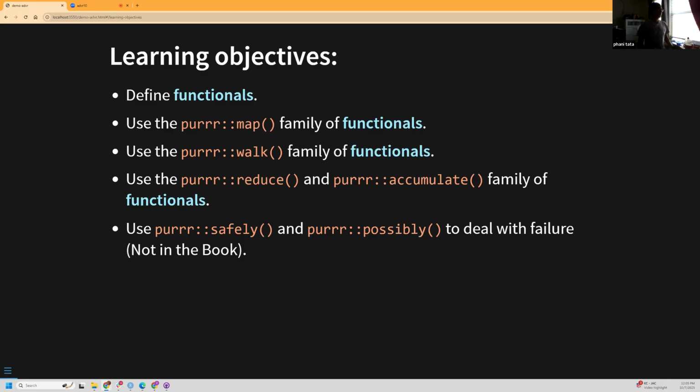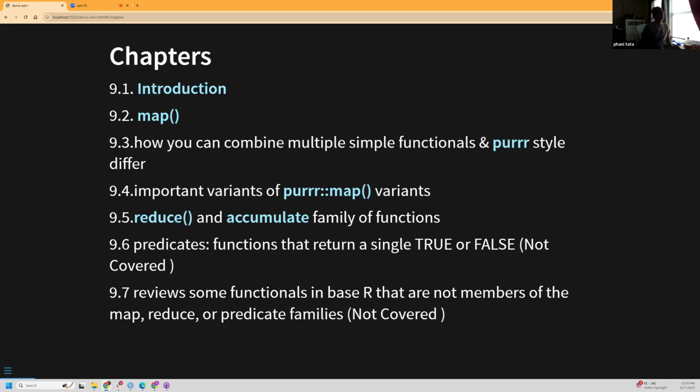If time permits, we can talk about safely and possibly functions too, from the purrr package. As indicated in the book, the chapters are 9.1 to 9.7. We may not be able to cover 9.6, the predicates, and 9.7, since there is too much theory behind it.